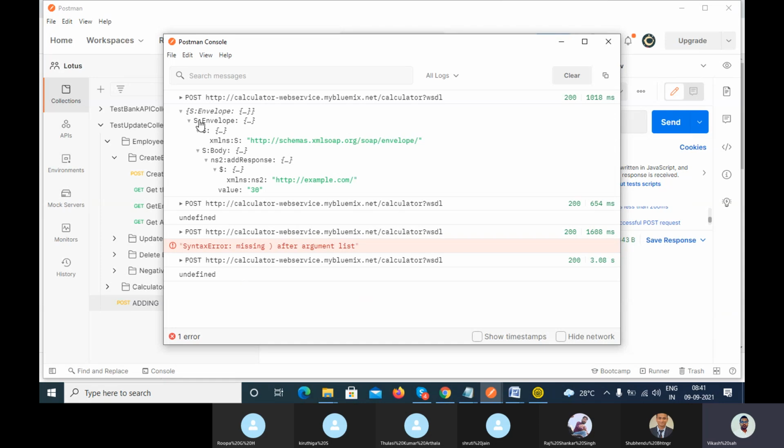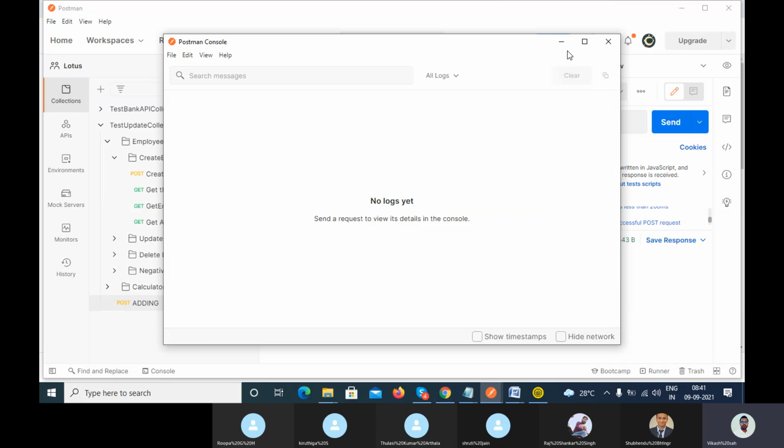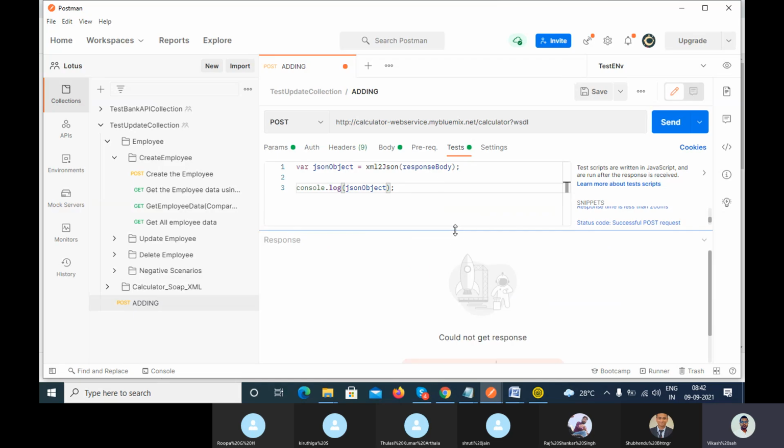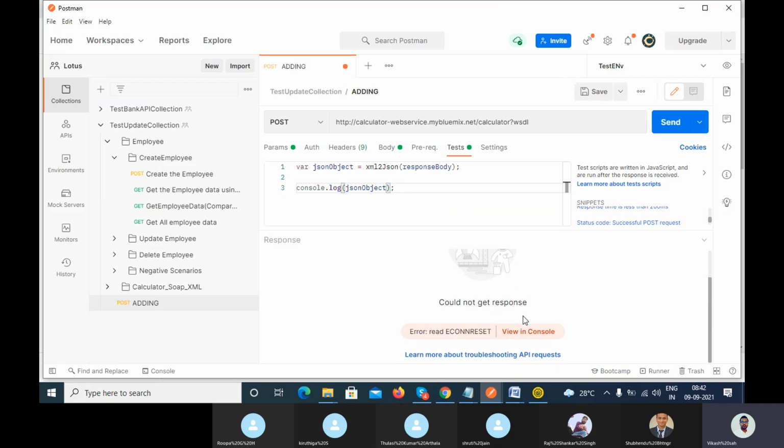This particular path is showing undefined. Let me clear again and call again, because we are getting an error message.